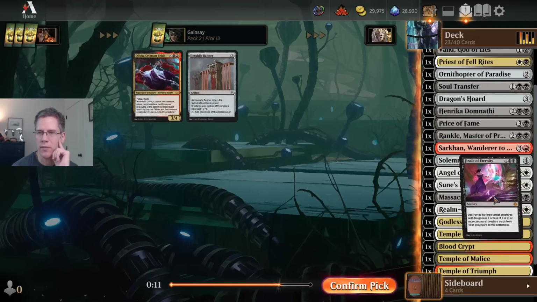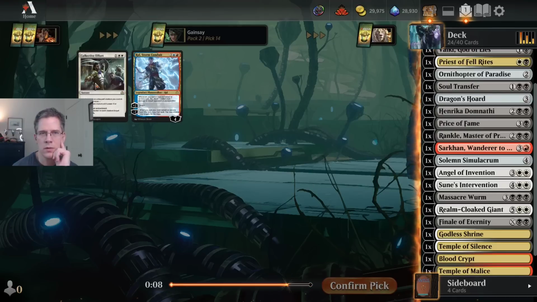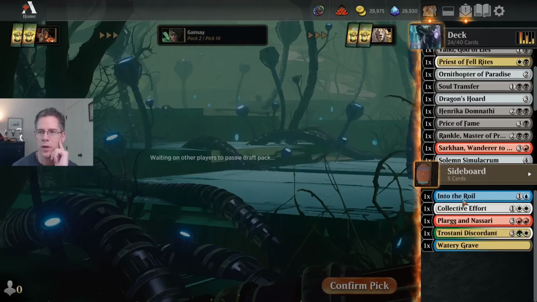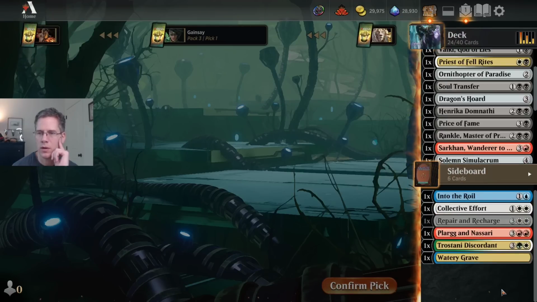I'm kind of surprised I haven't gotten any dragons to go with my Dragon Sword. Collective Effort is sometimes really good. I'm playing best of three, so I might sideboard it in.